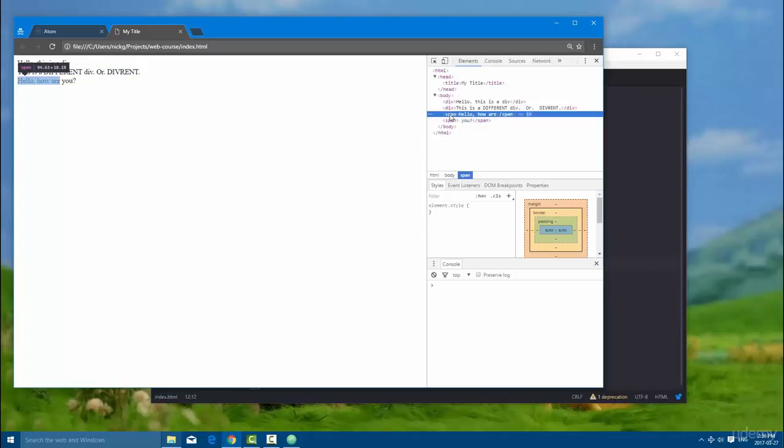Admittedly, these are going to be the two elements that you use most in creating a web page. But we're not going to use them exclusively. There is a name for that. When you open up a website and all you see are div elements, that's called div soup. And that problem has been solved with HTML5 and the introduction of new elements that we can use instead of div elements. We're going to be discussing a lot of those as well, and I'll point those out as we get to them.